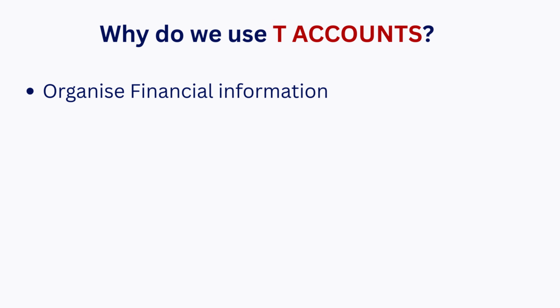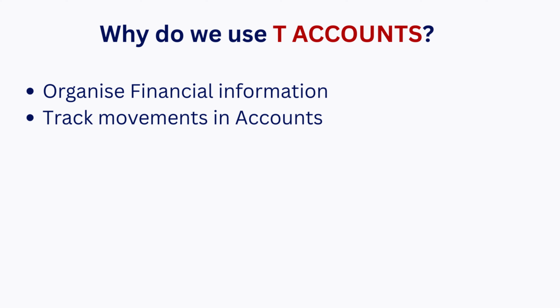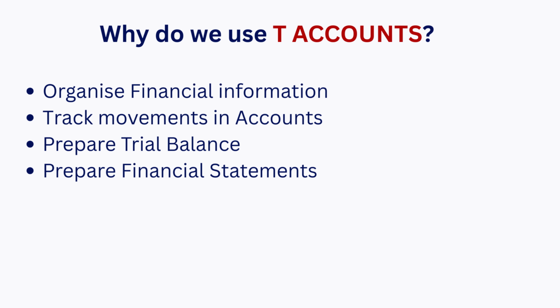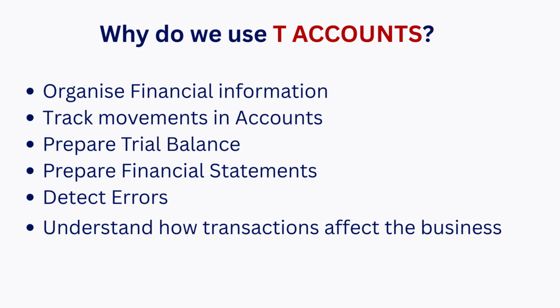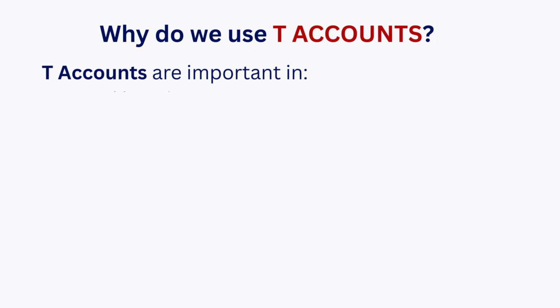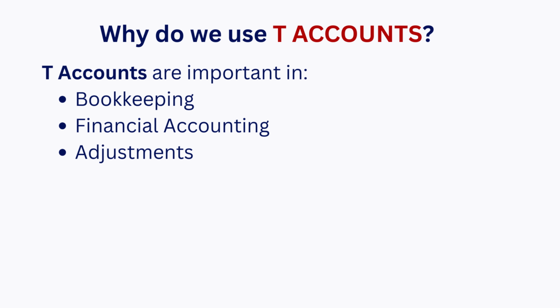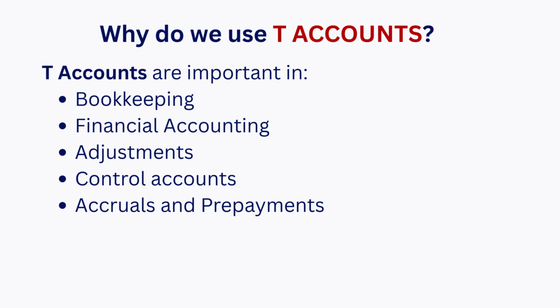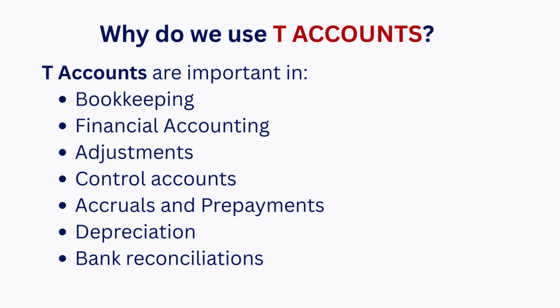We use T accounts because they help accountants to organize financial information, track movements in accounts, prepare trial balances, prepare financial statements, detect errors, and understand how transactions affect the business. T accounts are especially important in bookkeeping, financial accounting, adjustments, control accounts, accruals and prepayments, depreciation, and bank reconciliations.